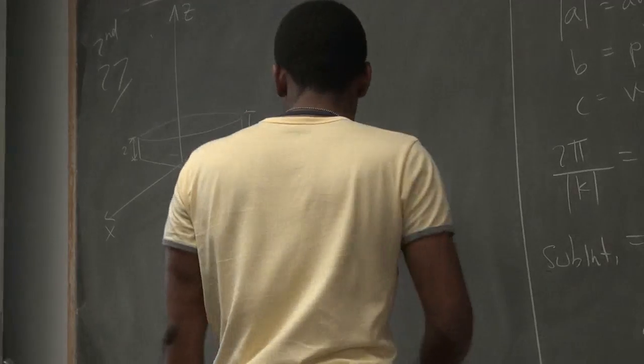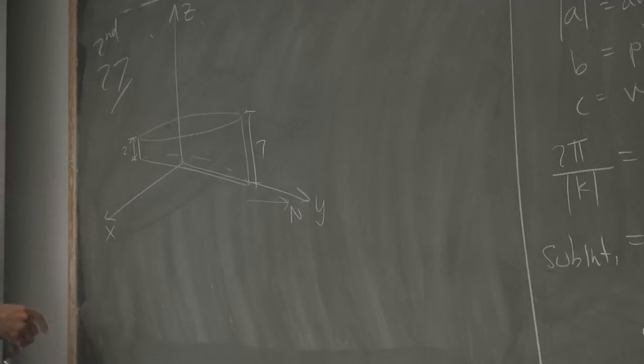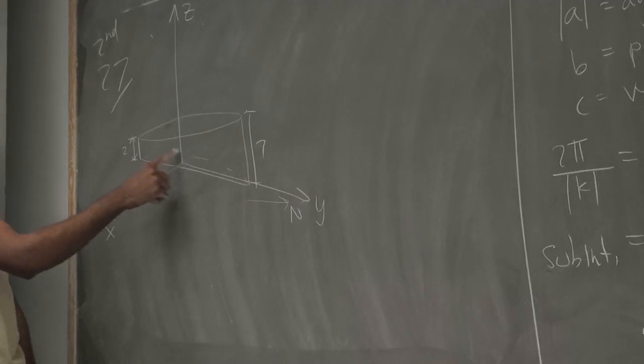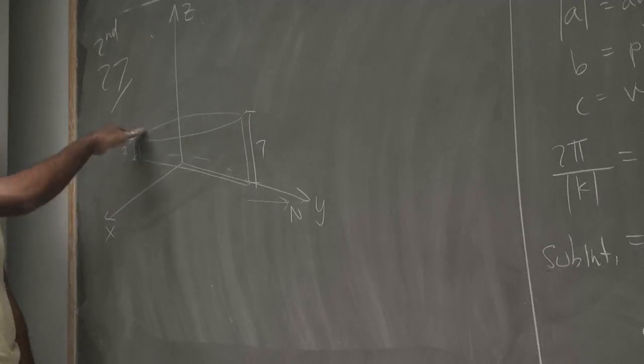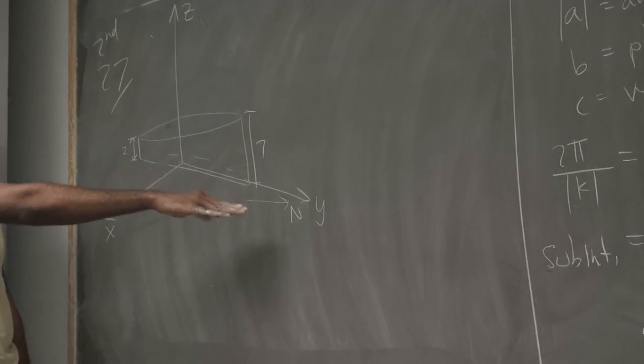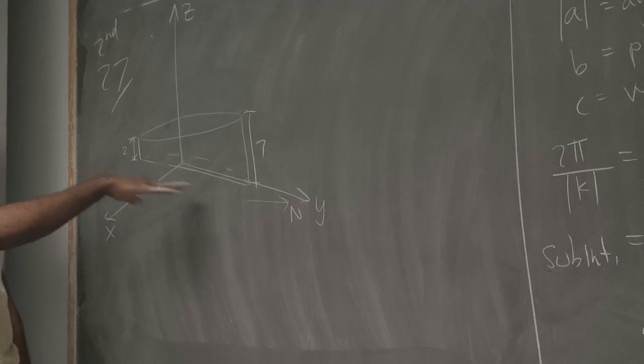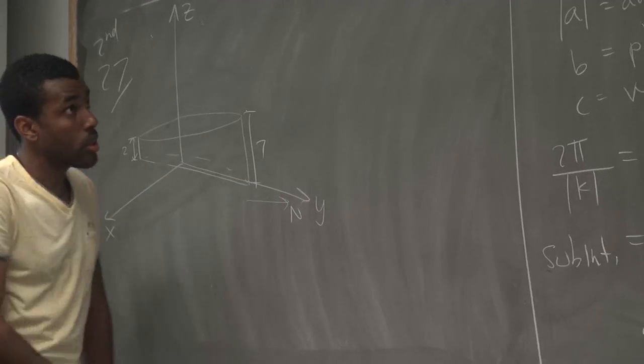So now we're just going to have to figure out, obviously the volume is going to be integrating over that circle, right? But then the top surface is going to be a flat plane, the bottom surface is going to be a slant plane. So now you just have to figure out the equations of these planes.